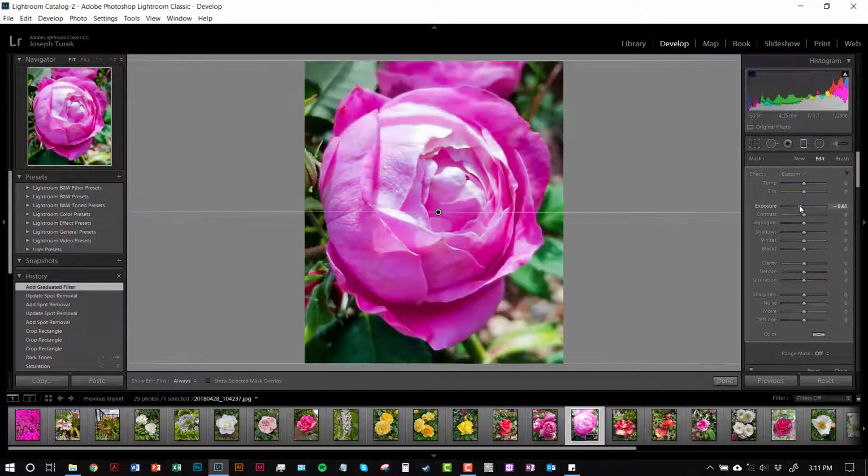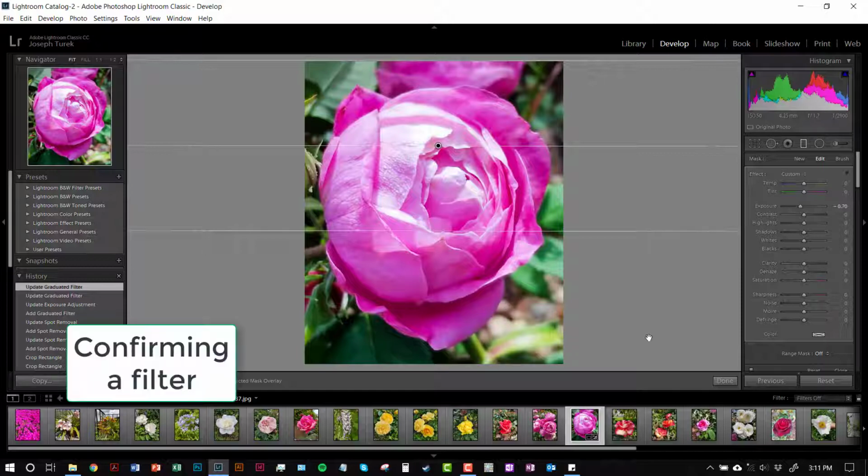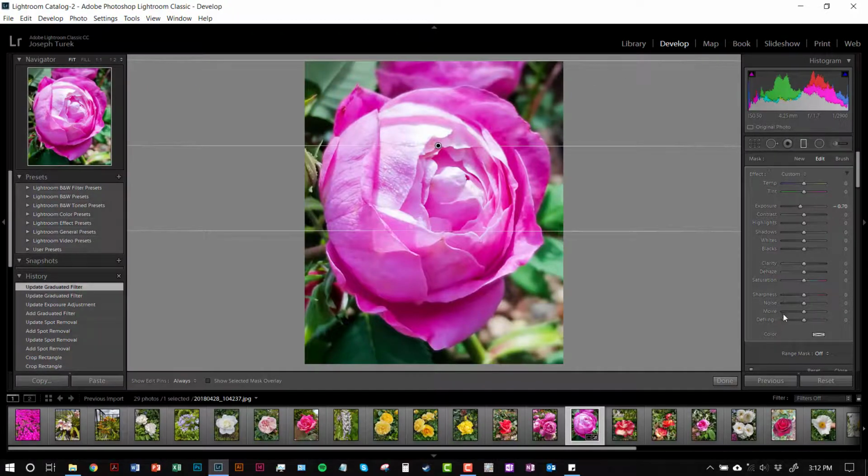And actually we're going to change that. We're just going to make it a little bit darker. Maybe minus 1/7 of a step. So this is actually kind of helpful because what it means is we're just making the top part of the image a bit darker, but the rest of the image is going to stay nice and light. So this can be really helpful if you have like an overexposed top half and a darker bottom half that you want to stay real light and real high contrast. When you're done with your adjustments to your filter, of which you can do pretty much everything, make sure you click done.